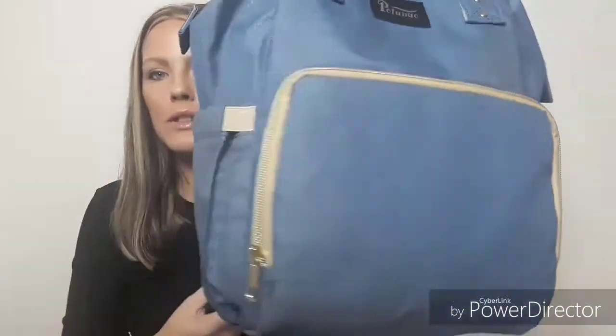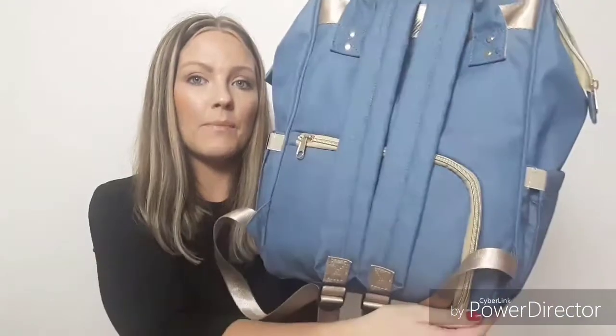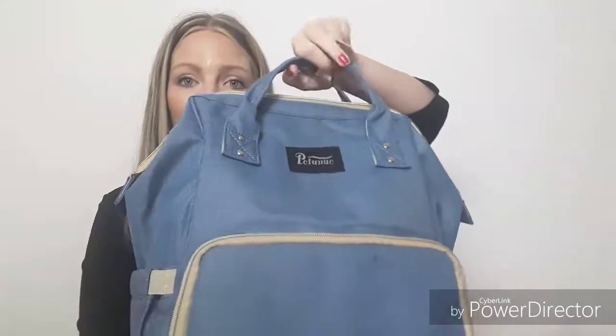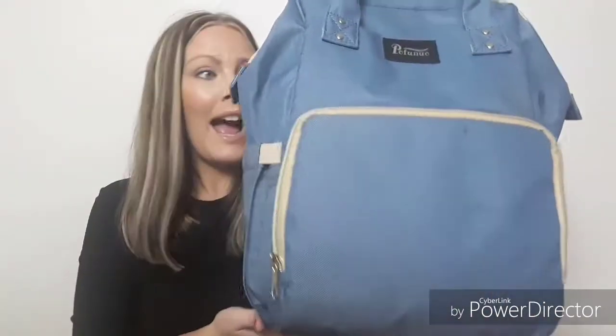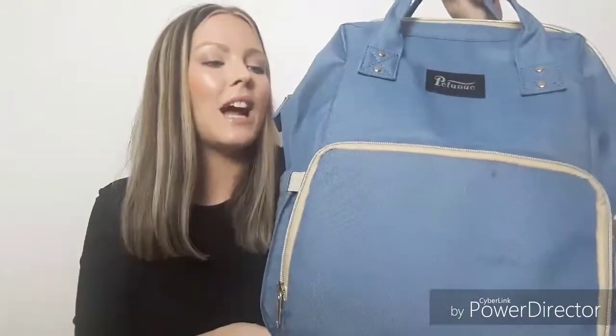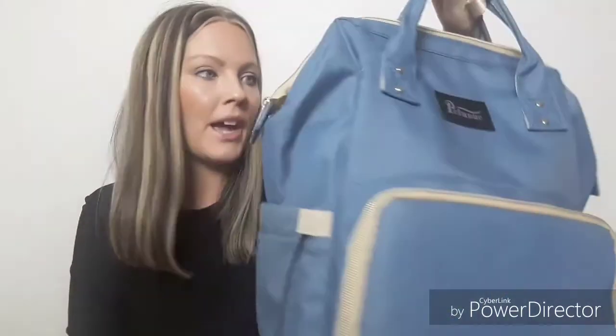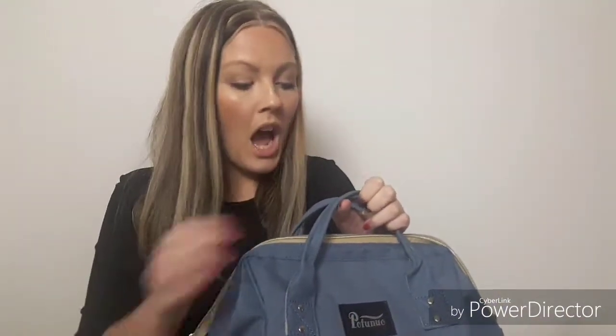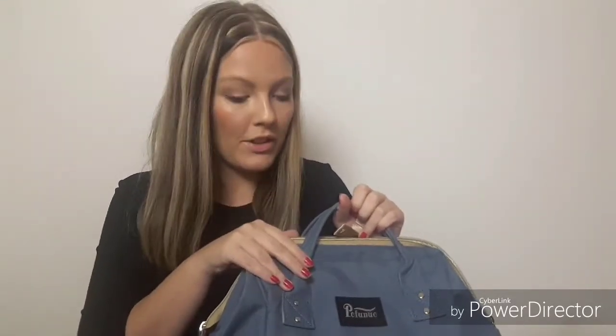So it is this, they call it a city tour diaper bag. As you can see, it's got the backpack there. It also does have this handle that clips together, so you can carry it either way. And it comes in an array of colours. I got this blue one because I like blue and I was hoping it would match my pram that I have. So yeah, I'm going to first tell you my first impression of it. When I first got it, I was impressed. It has everything it says. So I'm going to go through everything and tell you what's in it and the features.